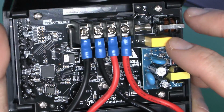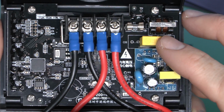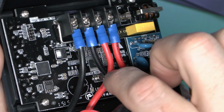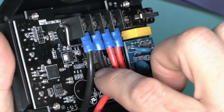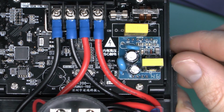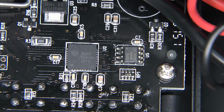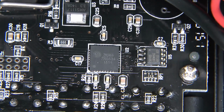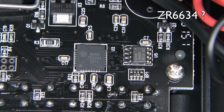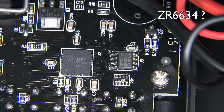Now the chips in here are a bit difficult to see, so I'll see if I can get a closer look, but essentially there's not a huge amount on here. It's got this one large device here, a little 8-pin thing there, and then there's another one hiding under the wires. So let's see if we can get a closer look and identify any of them. Now here's a closer look at the board, and I see that chip there is marked Zori, which is the manufacturer of the device. And we've got the number there, ZR6634, so it's fairly likely that's going to be some sort of custom part, but I'll see if I can find anything that goes with that one.